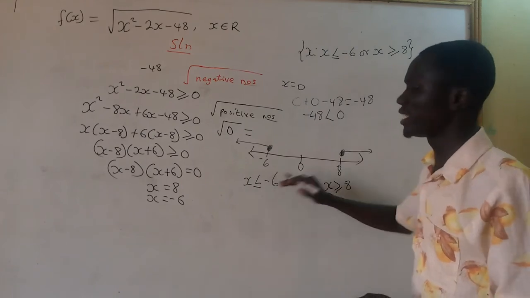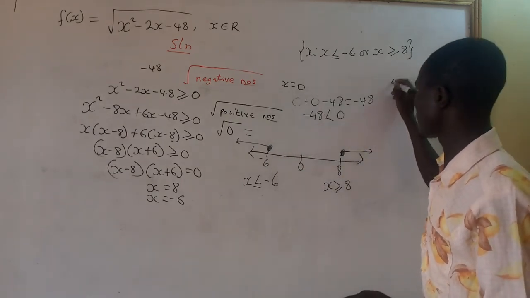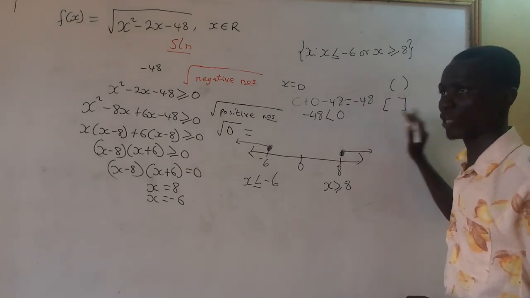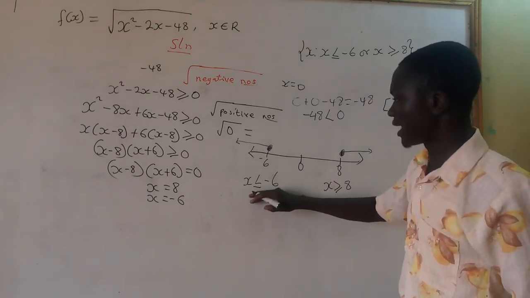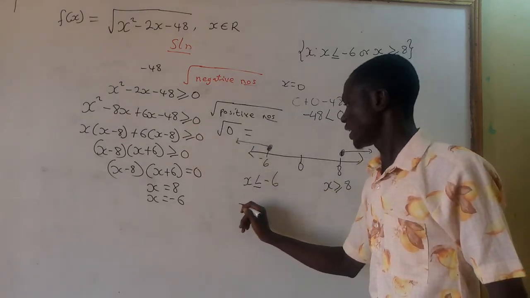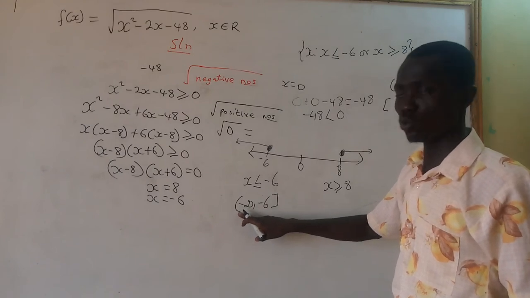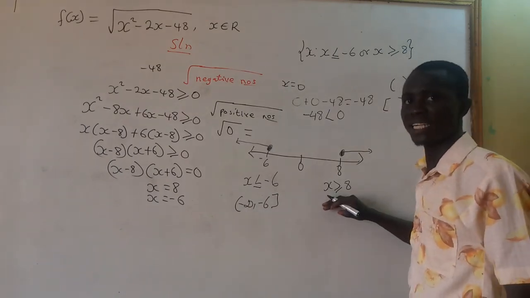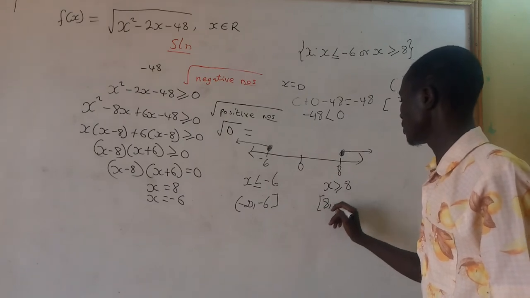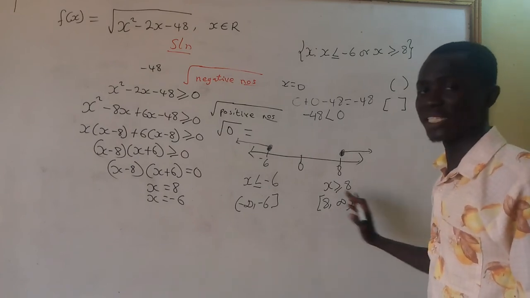Now we are going to represent this using interval notation. We know that for the interval notation, we use the parenthesis to show that the endpoints are not included, and the rectangular brackets to show that the endpoints are included. Now, if we come to negative 6, numbers less than negative 6 move up to negative infinity. So you have negative infinity to negative 6. Here, negative infinity cannot be included. If we come to positive 8, numbers greater than positive 8 also move up to positive infinity. So we have positive 8 to positive infinity. This shows that positive infinity cannot be included.